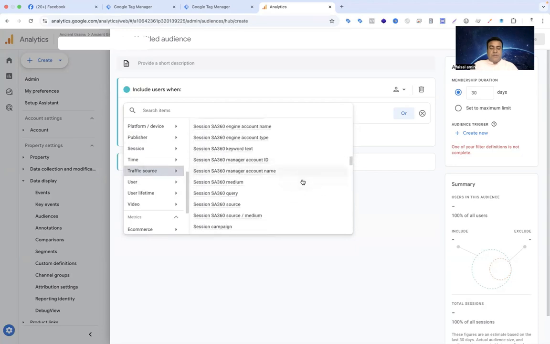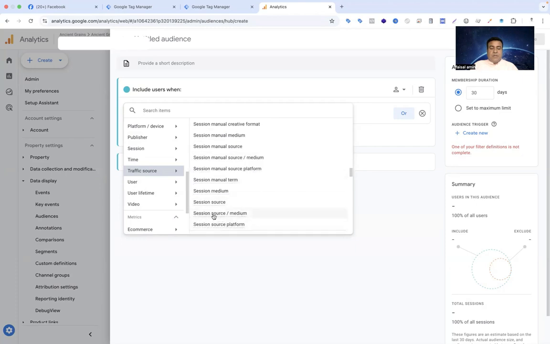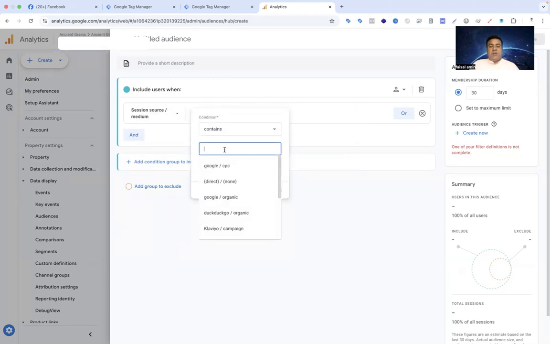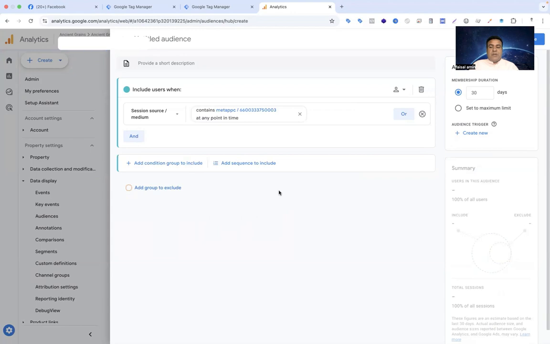If I scroll, here you can see session source and medium, which we have to select. On the right side click add filter, contains, and you have to find all of your traffic sources. Here you can see meta ppc, and apply. In the right side summary section we can see that in the last 30 days the users coming from the Facebook ads are 2.6k.